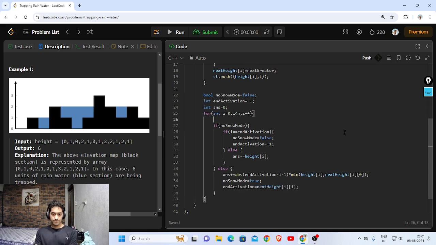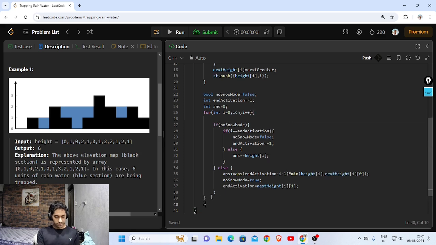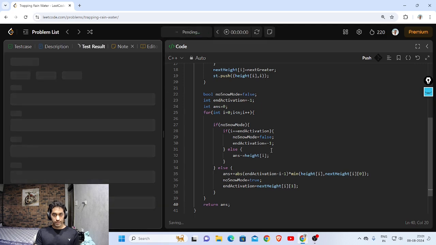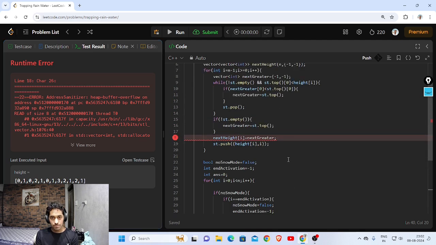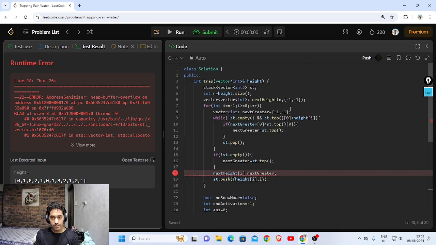But I think, let's see where it fails. It'll fail at one point. We'll correct that. Next crater, next height is this.